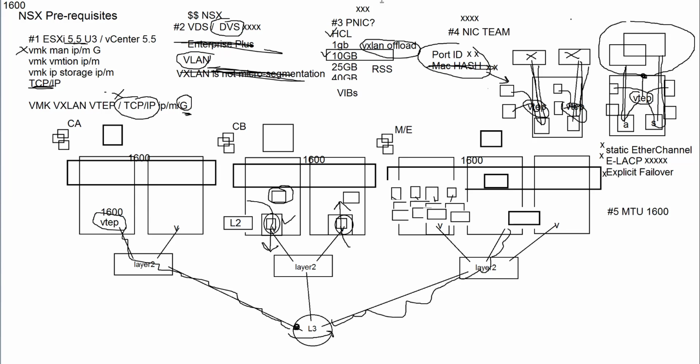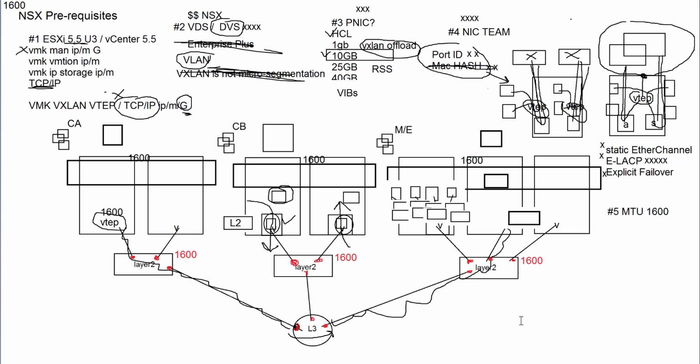What I do have to be concerned about is the physical side. If jumbo frames is not already configured, I need to set all of these ports, or maybe the entire switch, which is probably easier. Make sure every single port in the path of all my VXLAN traffic is set to a minimum, and I emphasize minimum, MTU of 1600. It means it can be higher, but it's got to be a minimum of 1600. We don't necessarily have to go port to port. Most switch vendors will support configuring the entire switch to be 1600, and with most of the newer switches, you won't have to reboot the switch when you make this MTU change. So that's really important.